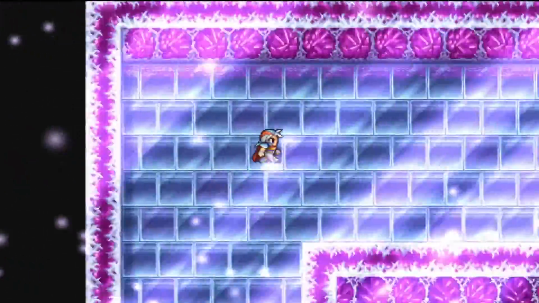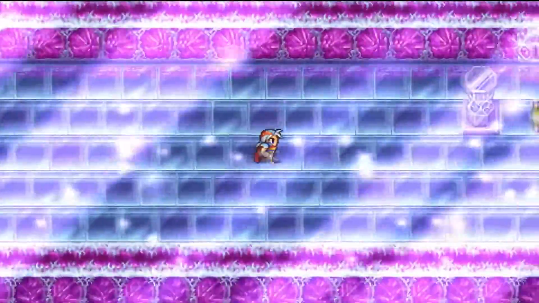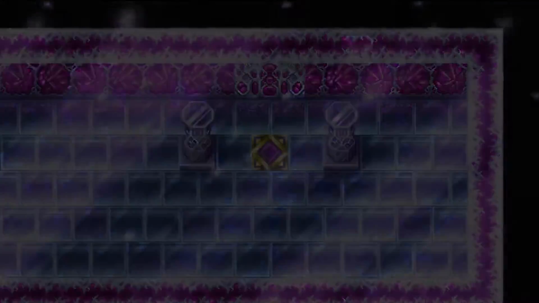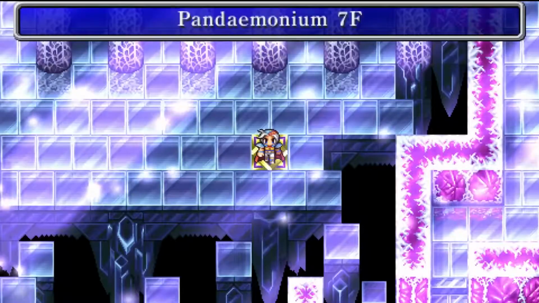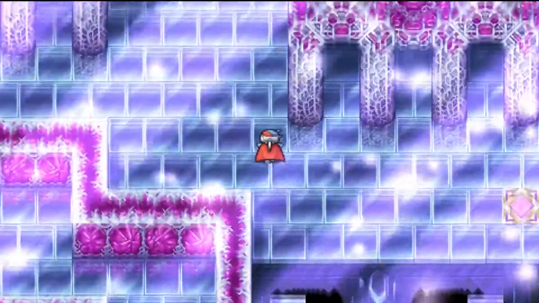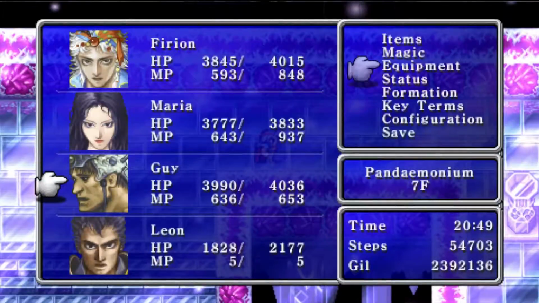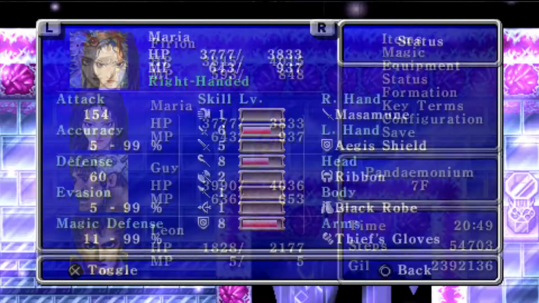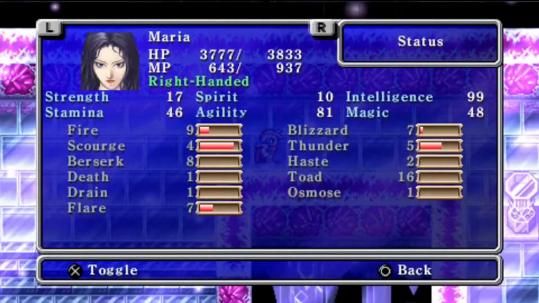Maria is perfect for Flare because she has the highest intelligence. She has 99. So in terms of mapping, just follow what I do, because this place is actually really confusing. I am ignoring all the plebeian chests. Oh, sorry, I skipped ahead, but I think it was a mistake on my part. There was a chest down there, and I went up the stairs, and that's about it.